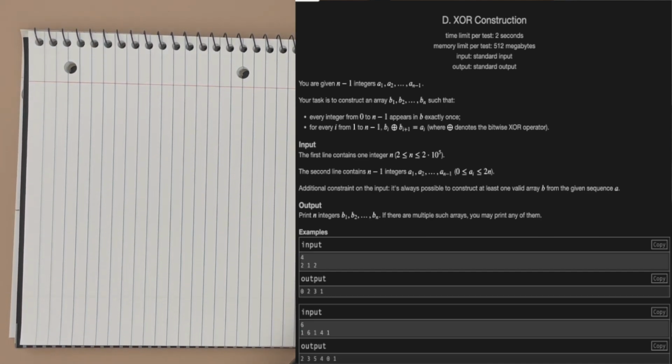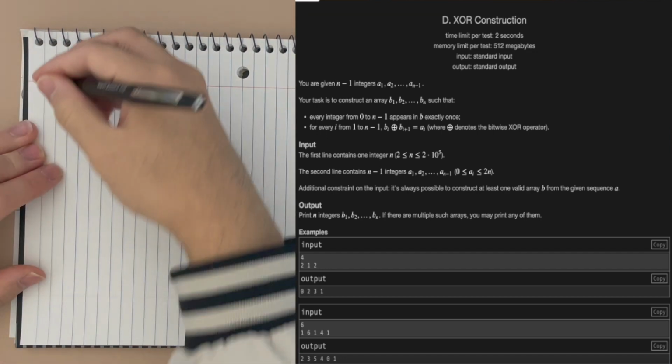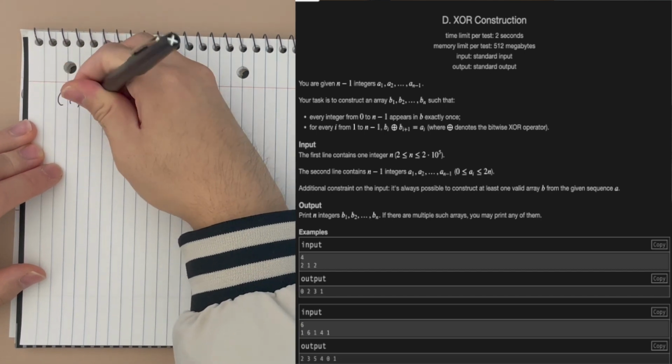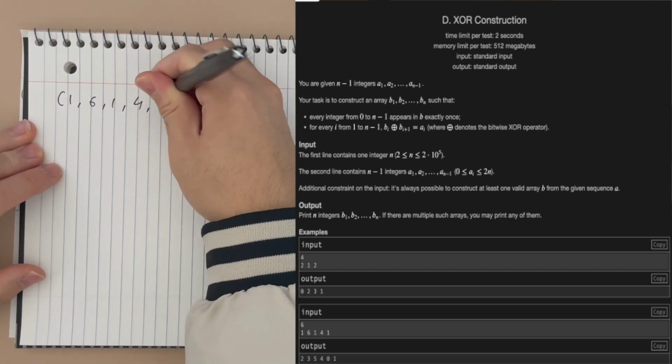we can make this observation. Let's just start by saying that for some input array A, let's just use 1, 6, 1, 4, 1.